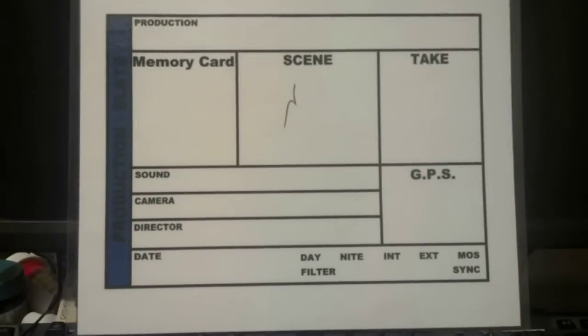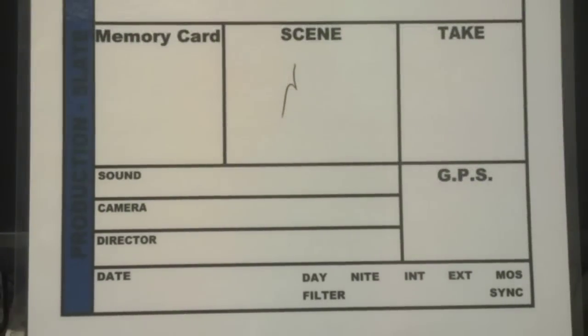I'm very pleased with it. It's come in handy. And for the most part, it's the same thing. I think it's a Frugal Slate, but you can find those on the net and, you know, modify it as you need. But this is what I do. Like I said, I don't use a Clapperboard.